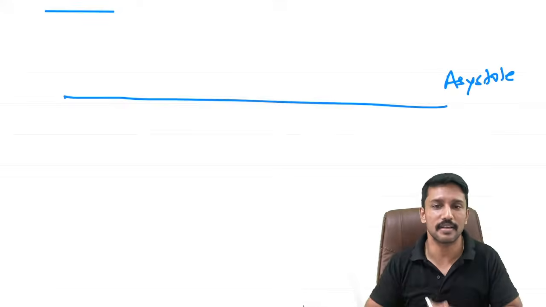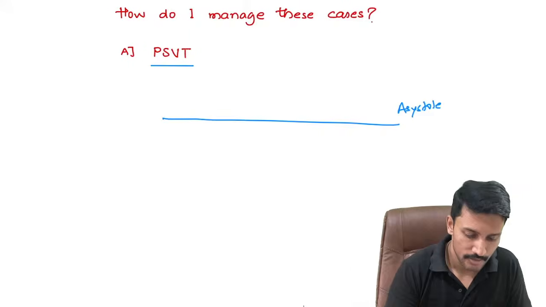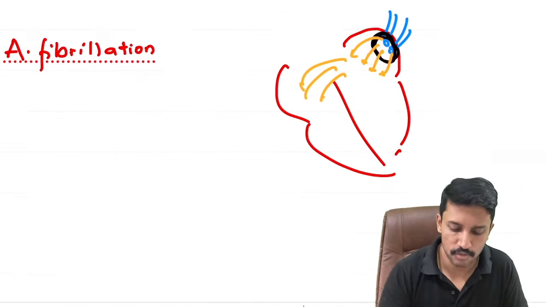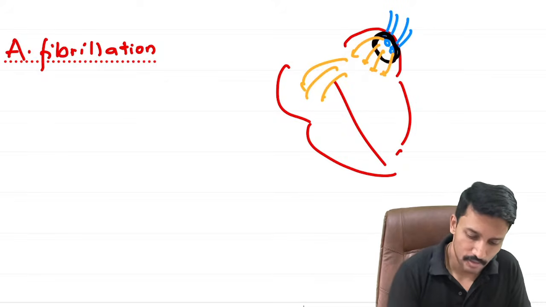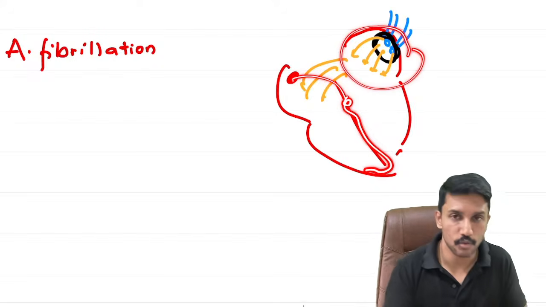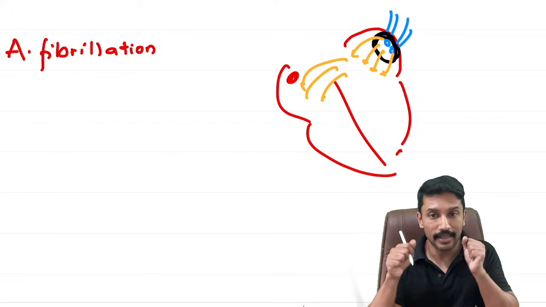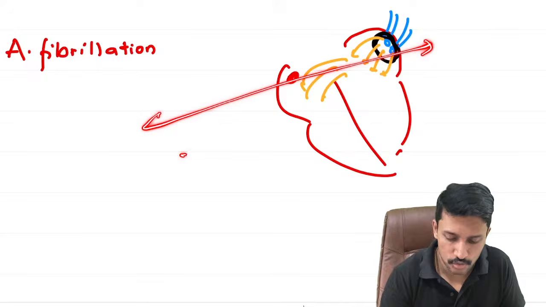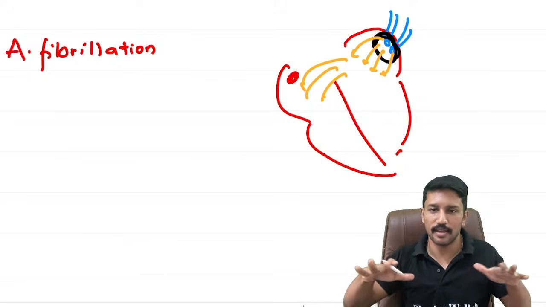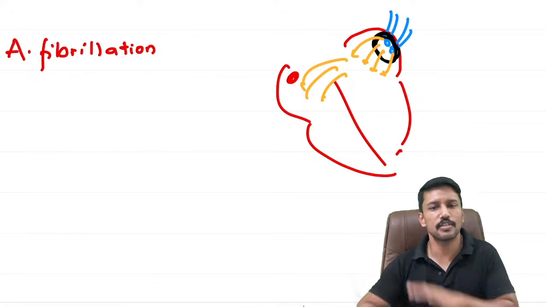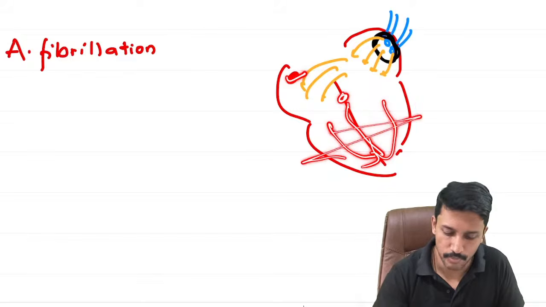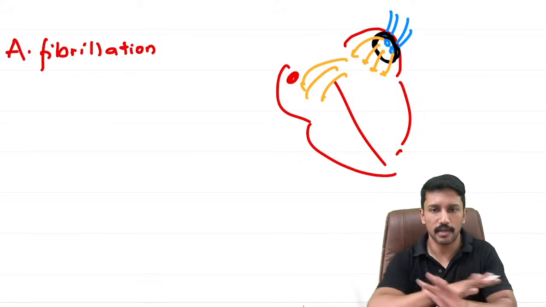Why is it effective in treating arrhythmia? We'll understand that today. When there is an arrhythmia, there is some ectopic focus, let us say here, which is generating an arrhythmia, overpowering my normal conducting system, the SA node, AV node and all, and has taken over the rhythm. When I give shock, the electricity passes through the heart. As it passes through, it literally stops the SA node, AV node, His bundle, Purkinje fibers, myocardial cells, and the ectopic focus. Everything is stopped.